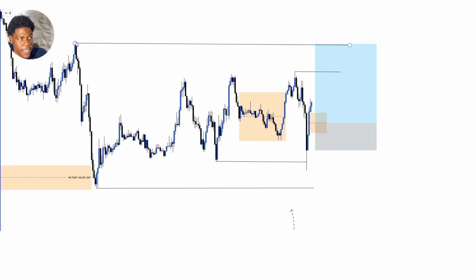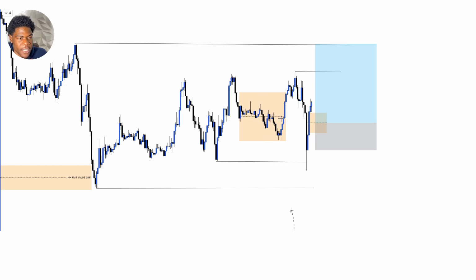It started from this old high right here, pushed down lower, tapped inside of our 4-hour fair value gap, and then we just been playing inside of this range. Then we see that price pushed down lower, gave us a manipulation of these old lows and this old low right here to now rally higher. So price was accumulating orders, and during the Asian session also accumulating orders, for price to push down lower, give us this manipulation, and now we're seeing price rally.